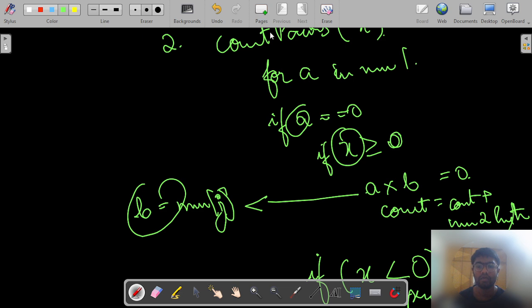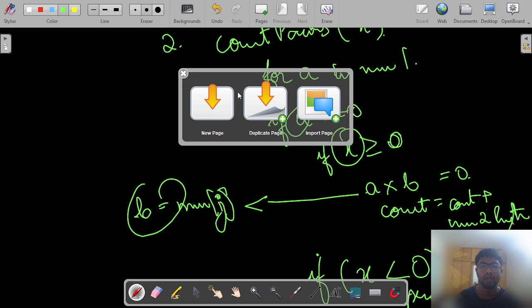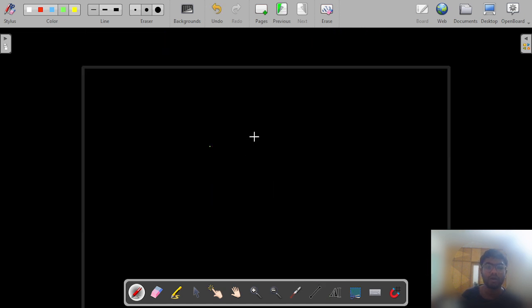Let me continue. So now we looked at the case where a is equal to 0. Now let's say a is greater than 0.